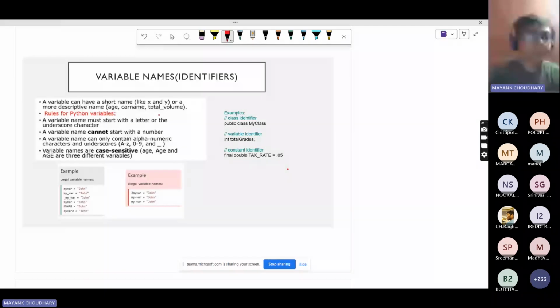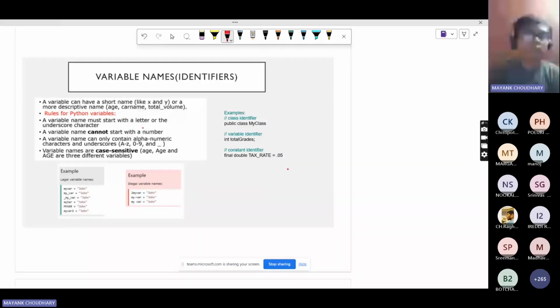So it's better for your understanding as well as the understanding of the other people as well. Now, what are the rules which we must follow? Firstly, the name of the variable should start with either a letter or an underscore. That means it should always start with alphabets like A, B, C, D, whatever we can write, or underscore. But we cannot start with a number. So we cannot write 0area, but we can write area0. So it should start with either an alphabet or underscore, but it should not start with a number.